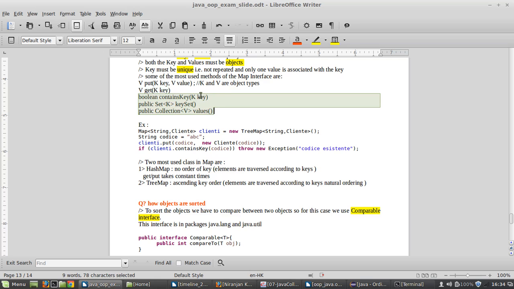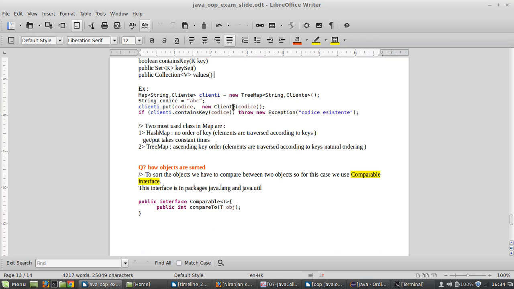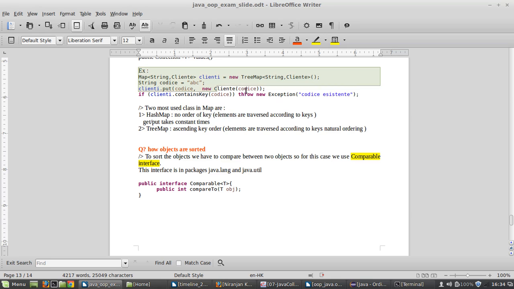Other important methods are the containsKey method, the keySet method, and the values method, which returns the collection of values of the map collection.